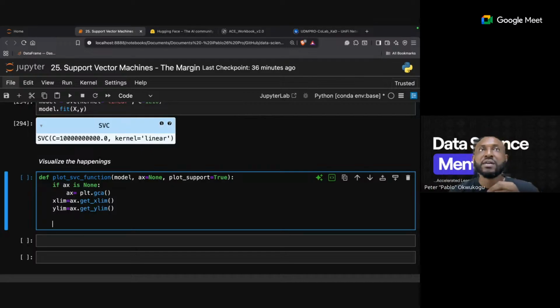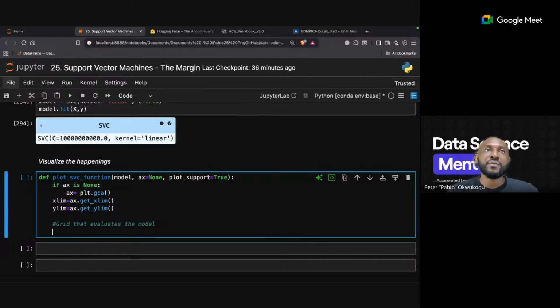Next, we're going to evaluate the model. So here is the grid that evaluates the model. Now, we're going to create a bunch of stuff so that we could understand what we're doing here.